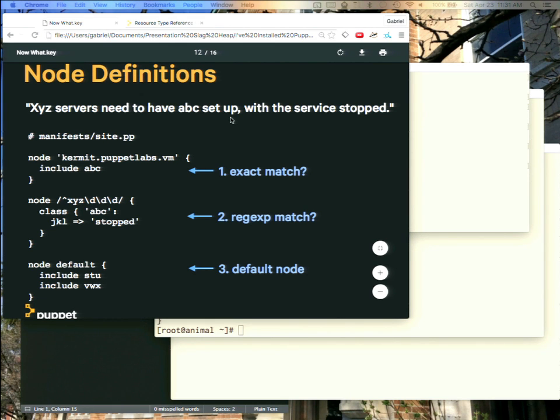Are the certificates loaded to the master when you attach the agent? Are those shared between multiple masters? No. Here's what you do. You have a master. What happens is that on the first run of the agent, it generates an SSL key pair, the public and the private.